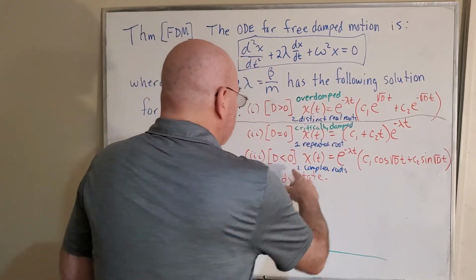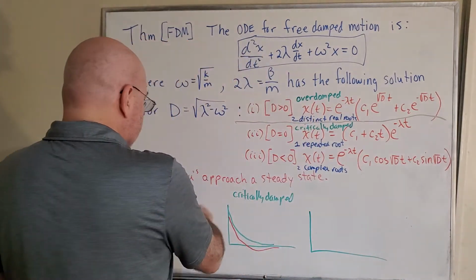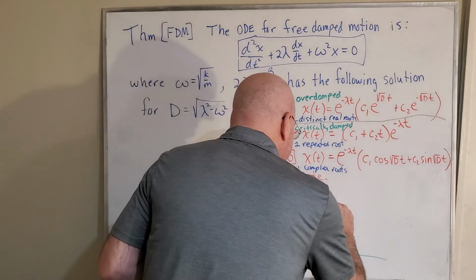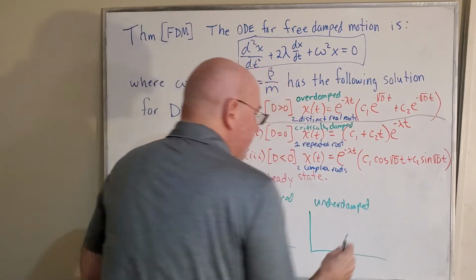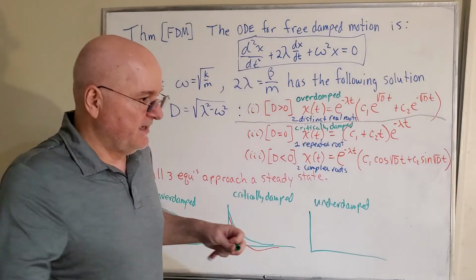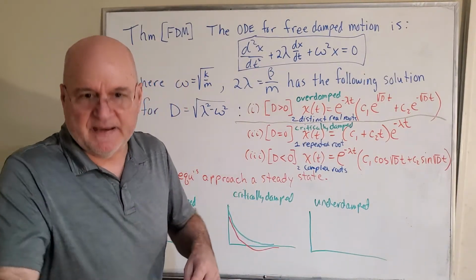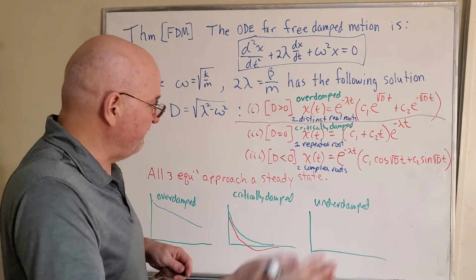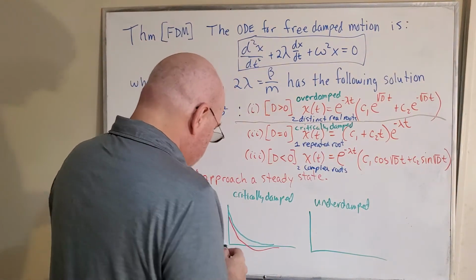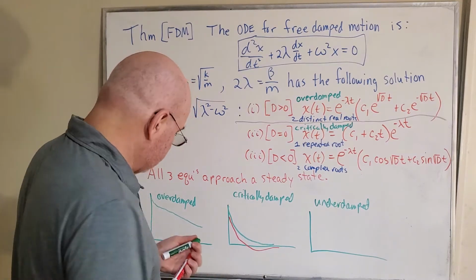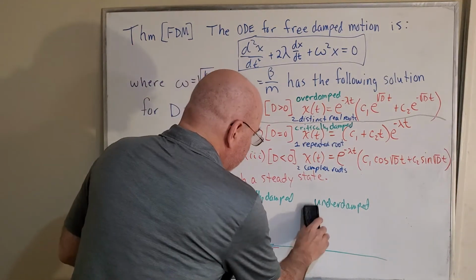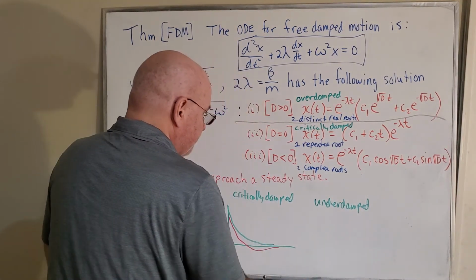Last one is, let's see, we did overdamped, critically damped, underdamped. Underdamped case means it's not damped enough. It goes past the equilibrium and then goes past it again the other direction, back and forth, back and forth. And I might need a little bit of extra space on this one. I'm going to raise it up just an inch or 2.